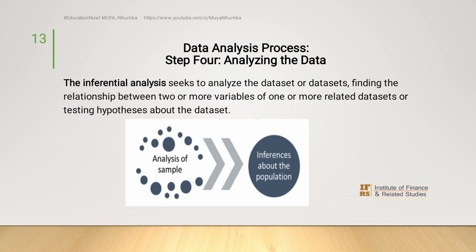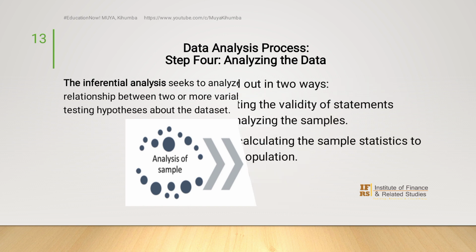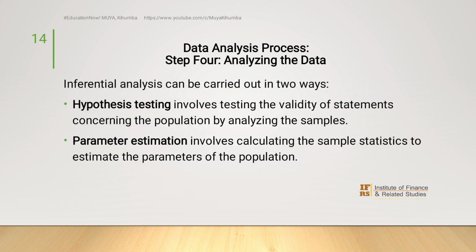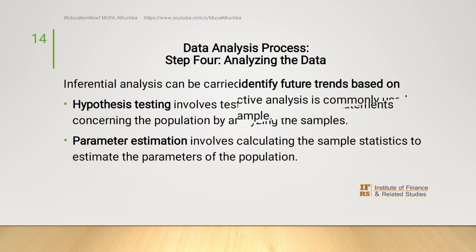The other type of analysis is inferential analysis. With inferential analysis, we seek to analyze the dataset or datasets to find the relations between two or more variables, or testing hypotheses about a dataset. I've previously created a video on testing hypotheses. Inferential analysis can be carried out in 2 ways: hypothesis testing and parameter estimation. Like I mentioned, I've already done a video, and the link to that video will be in the video description below.